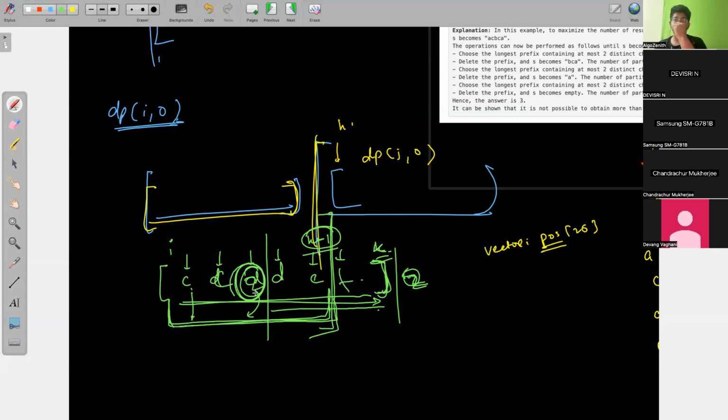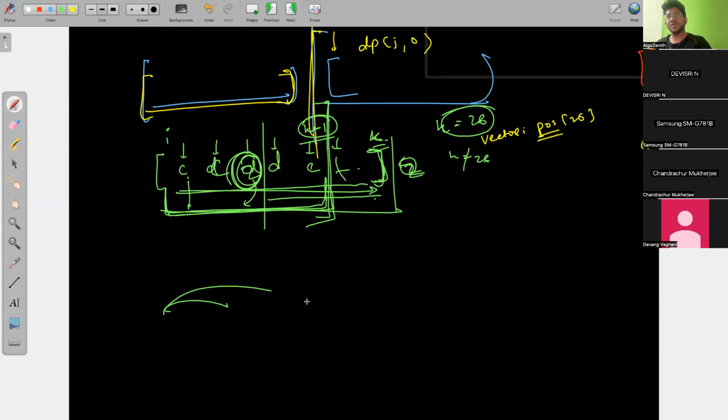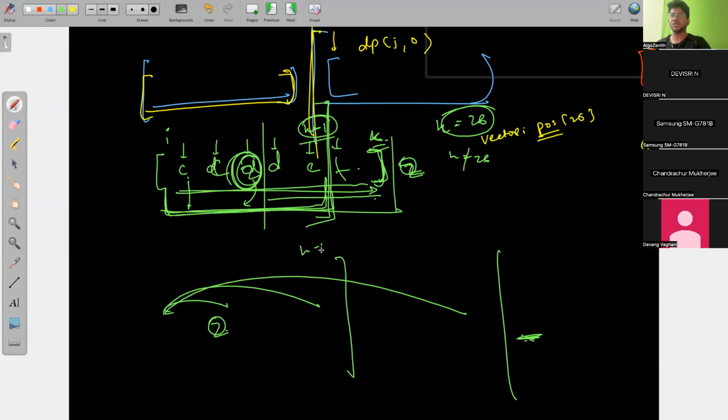So I will just find the first non-repeating character and change it to some new character that is not present in it. And I will always be able to find one. If the value of k is equal to 26, then everything will come into one set, right? If k is not equal to 26, then in the first 25 different characters, I will always be able to find one character that is not present, so I will introduce it there so that things stop within the first k minus 1.